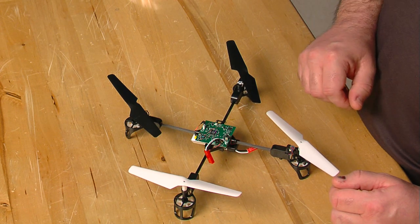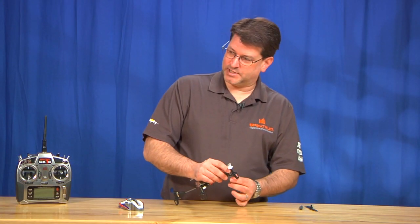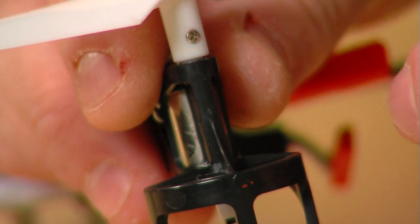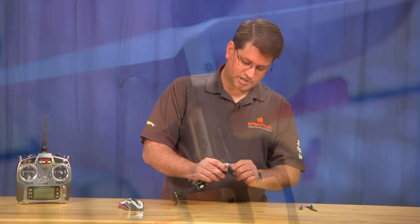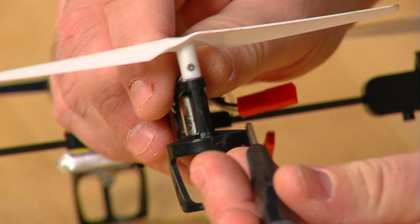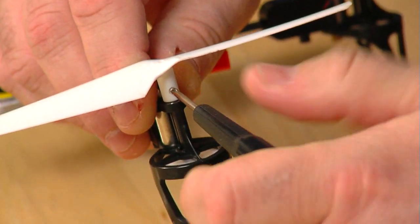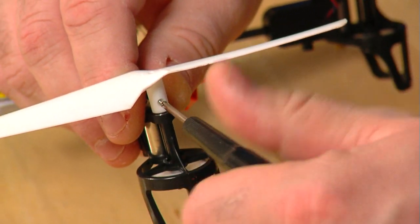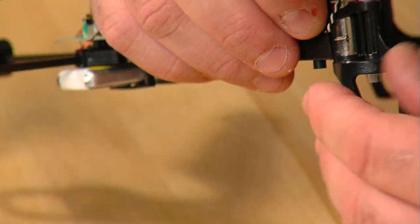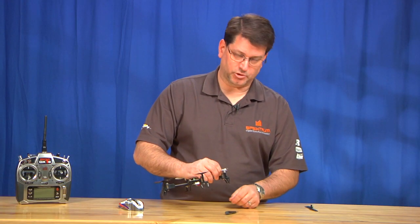Now that we have the canopy off of the unit, if we take a look here, we can see that there's a little screw right here in the prop. And that screw goes into the carbon fiber main shaft that holds everything together. So if we take a little screwdriver and we hold the prop, and we just turn that little baby out of there, and then these screws bounce like crazy. Or sometimes they stick to the magnet in the motor, which is even better because that way you don't lose it. But don't lose that screw.